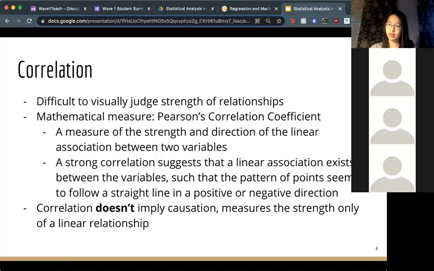Maybe temperature does cause, for example, crickets to chirp more, something like that. But this isn't necessarily always the case, so you can't draw that kind of conclusion. This is a pretty reiterated phrase throughout statistics. So yeah, usually your teachers will not be very happy with you if you ever imply causation. It's a pretty big thing that's drilled into your head throughout most of these kinds of issues. So you've got to be careful with that whenever you're looking at correlation.